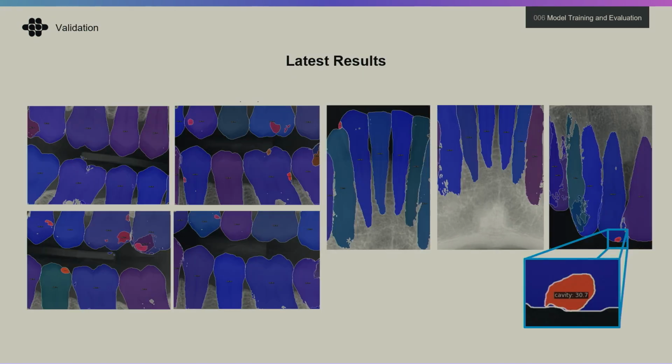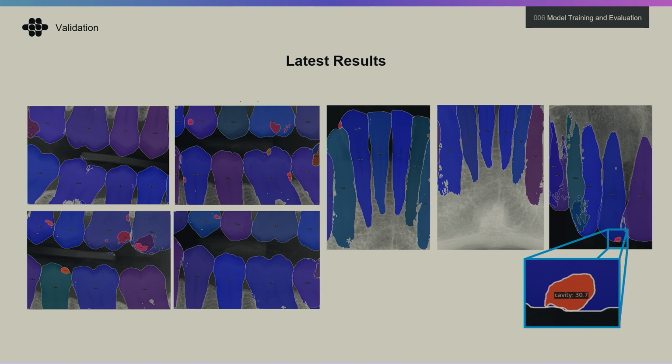So this improvement can be seen when we look at the wider validation set as well, where we're no longer missing teeth classifications. In general, our segmentation masks are much more complete, and we're getting detections across the board for where the model thinks it sees cavities and fillings. Now, these are Jacob's X-rays, and he does not have this many cavities and fillings. So there's a lot of false positives in this.